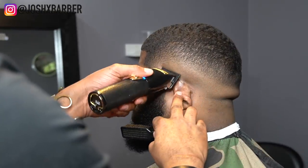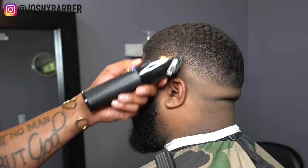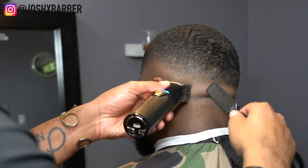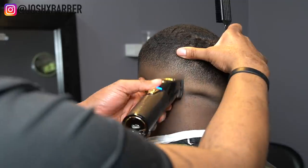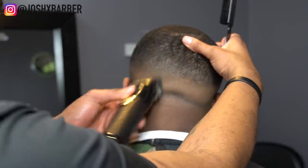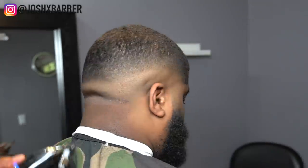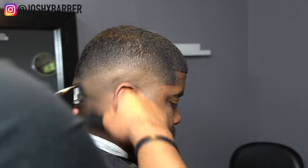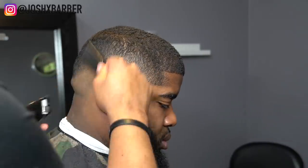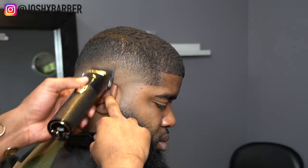Once I'm done with the beard fade, I go back into the regular fade and do some detail work. I use the corners of my blade like thinning shears, hitting dark areas and cutting the hair just enough to make everything blend better. I'm working on that back area where we created the first guideline — it's kind of dark there so I spend a lot of time on it. I usually have a hard time getting that line out with my Babyliss clippers due to the way they zero-gap, but I've been practicing with them and liking them so far.